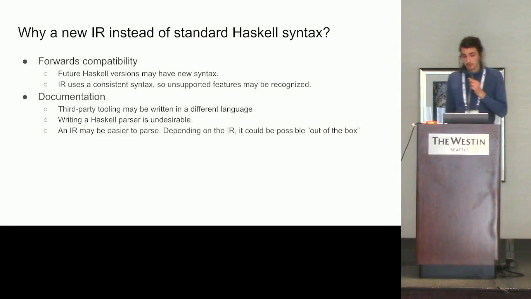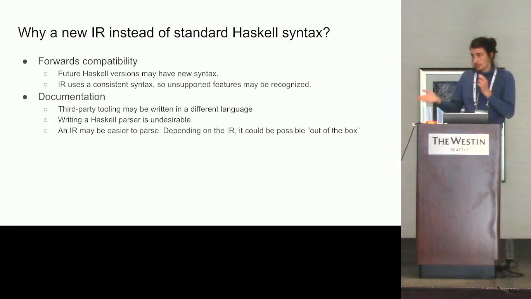Future Haskell versions may have new syntax, and they probably will introduce new syntax that is currently unsupported by Haskell, and this of course is a problem. If you tried to parse a modern Haskell project that makes use of some language extensions which introduce new syntax using a much older version of GHC, you would get a parsing error.